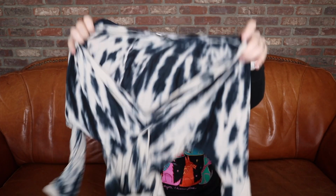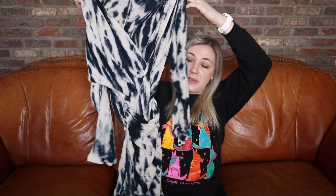Young, Fabulous, and Broke. This is a size extra small. Another really cute holiday kind of piece, like vacation holiday. Again, I'm watching too many European Christmas movies. This dress might take a while to sell just because it is a size extra small, and I do think that this particular piece is a bit oversaturated on Poshmark at least. Young, Fabulous, and Broke is now sold at places like TJ Maxx, so that always hurts the resale value of an item. But hopefully I can still get like 28-ish for this one.